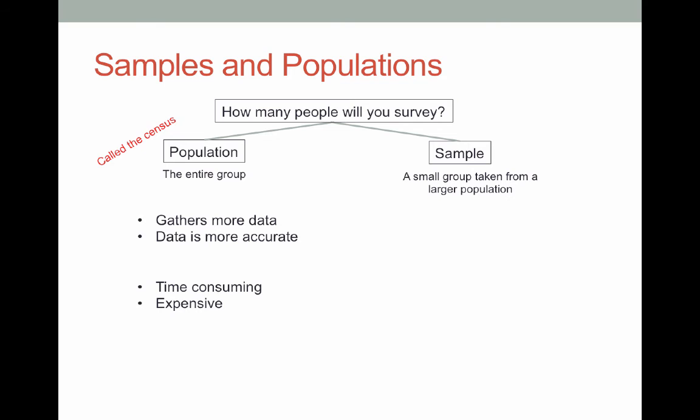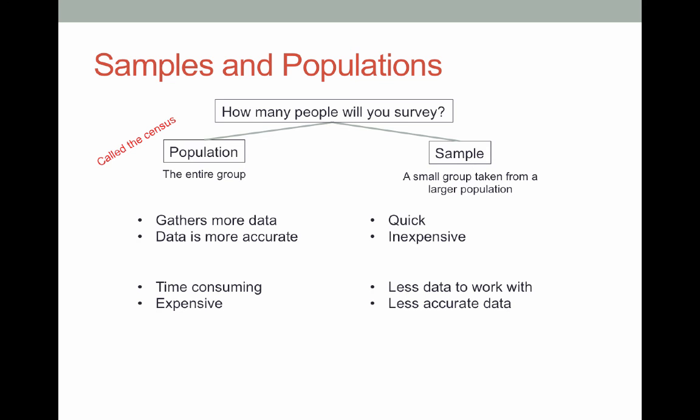It's very costly. If you just take a sample, so a small group, say for example we were going to look at the people in our school, we might just take the people from year 7. So that would just be a small sample. Or maybe we would just take the girls from year 8. That would be a small sample compared to the whole population of the entire school. The good thing about it is that it's very quick, and it's not too expensive to do this because we're not asking absolutely everybody. The problem with taking a sample is that there's less data to work with, so you're not getting as accurate information.